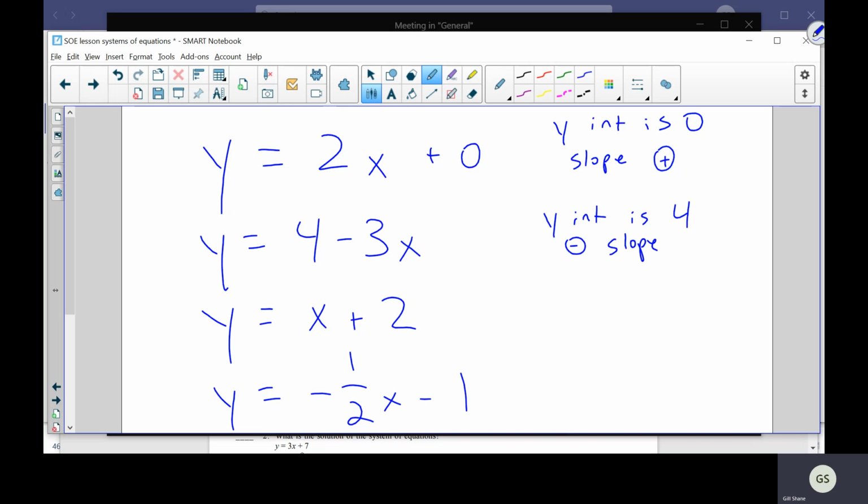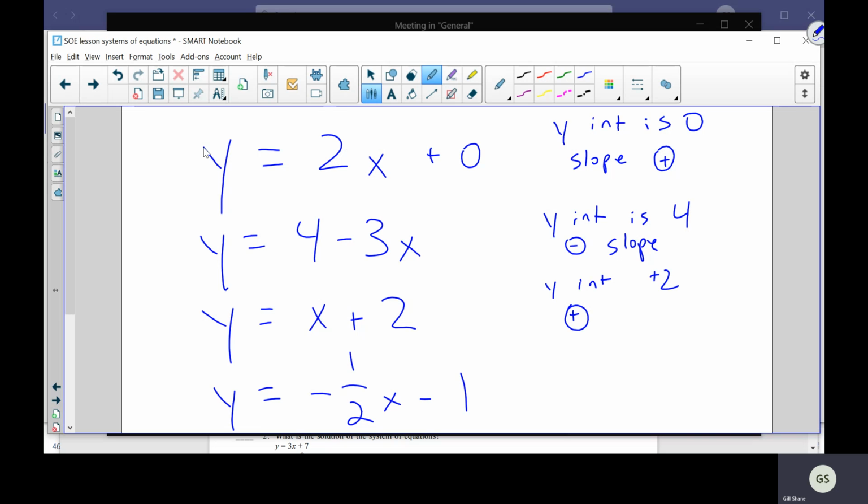All right. What about y equals x plus 2? What's the y-intercept? 2, right? The number all by itself, and whatever sign is in front of that number, which in this case is positive. Positive 2. And then is the slope positive or negative? Positive, because technically we would say there's a 1 in front of the x, that's the slope, so the slope is 1, and there's no negative sign in front of the x, so it's got to be positive.